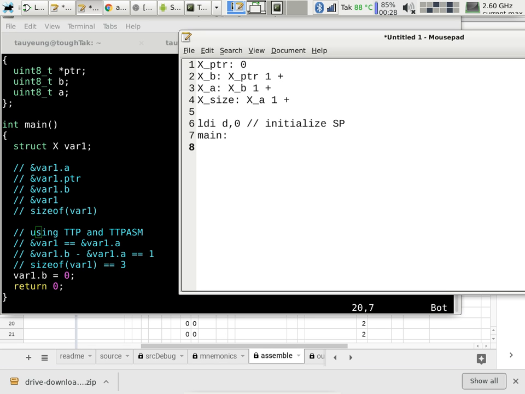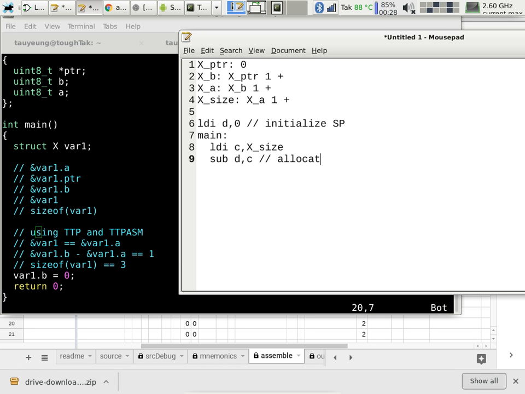But I cannot decrement that much, so I have to use an LDI to do that. So we do LDI. Cannot use D, so we'll put it into C, x underscore size. And then we do a subtraction. So we cannot avoid a subtraction this time. So we are subtracting C from D in this case.